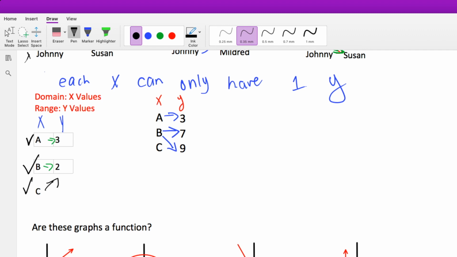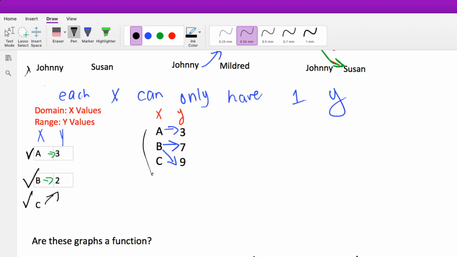And now, let's look over here. A, B, and C, as you can already see, this B over here is going to 2 different y's. So he's trying to have 2 girlfriends, and we do not allow that. So that is why this one over here is not a function. And as you can see in this first one, it's perfectly okay if the y has 2 x values going into it, but it's not okay if the x's are going to 2 different y's, as we see in this example. That's pretty much the gist of it.